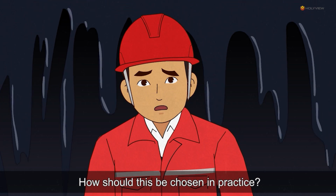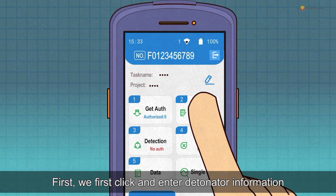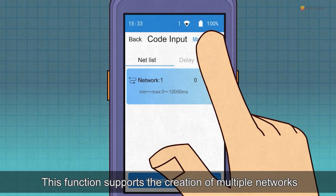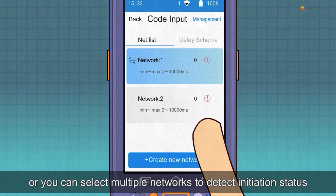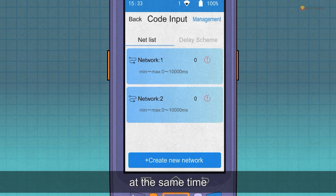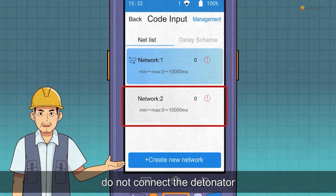How should this be chosen in practice? You can directly click to enter the detonator function and scan the detonator to set the delay. First, we click and enter detonator information. This function supports the creation of multiple networks. You can select a certain network to detect initiation status, or you can select multiple networks to detect initiation status at the same time. Note that if the network number corresponding to the initiation is not checked, do not connect the detonator.